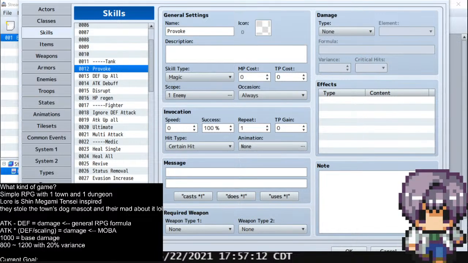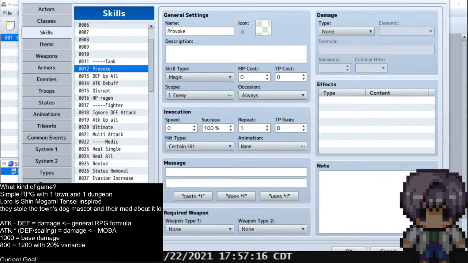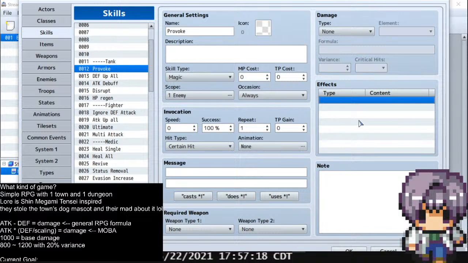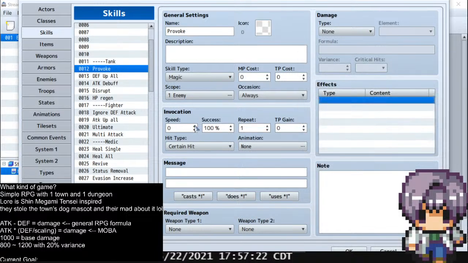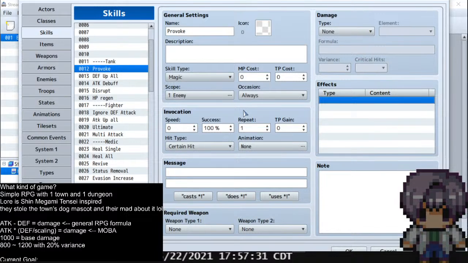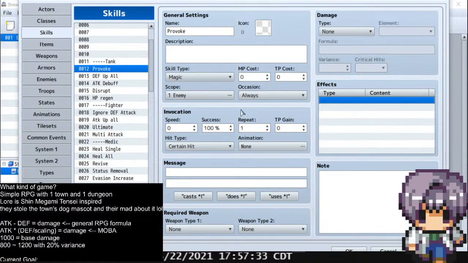When I say programming in RPG Maker, I just mean using the default settings of the game, this kind of stuff, and maybe clicking a few menu things. When I say scripting though, that's actually diving into the JavaScript in MZ. And that is a bit more involved, and we are not going to go there. It's too complicated for the stream.